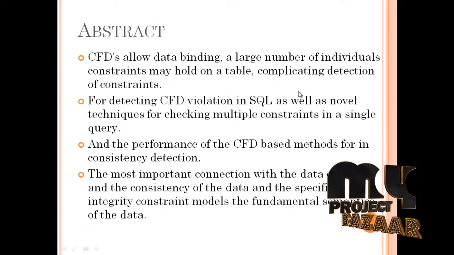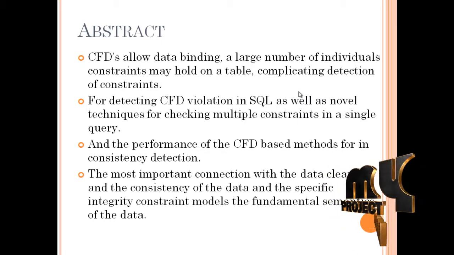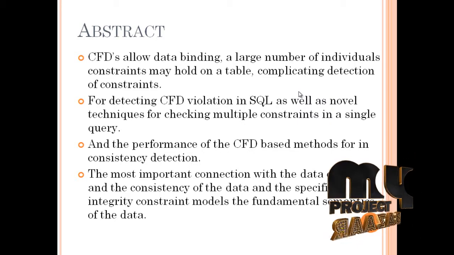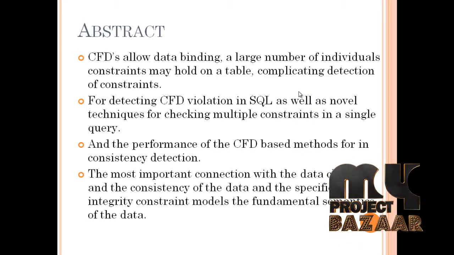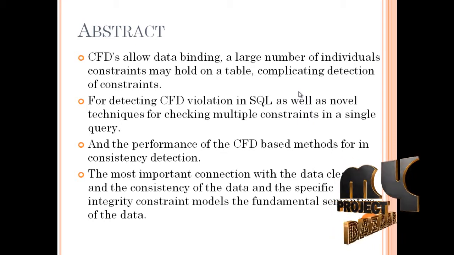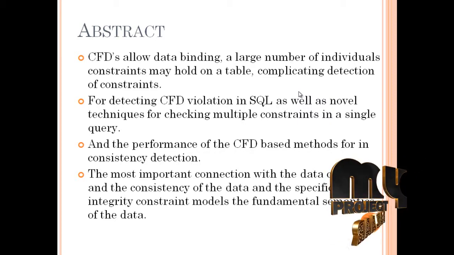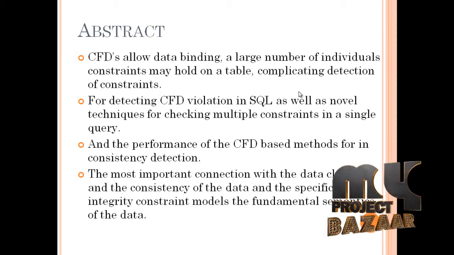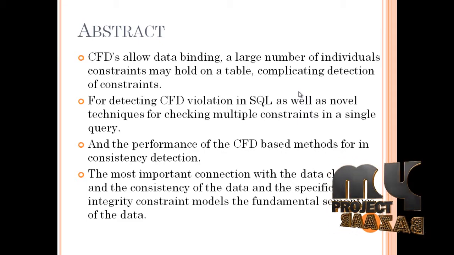Go to abstract. Conditional functional dependencies allow data binding. A large number of individual constraints may hold on a table, complicating deductions of constraints for detecting CFD violations in MySQL, as well as a novel technique for checking multiple constraints in a single query, and the performance of the CFD based methods for inconsistency deductions. The most important connections are with data cleaning and the consistency of the data, and the specific integrity constraints model, the fundamental semantics of the data.